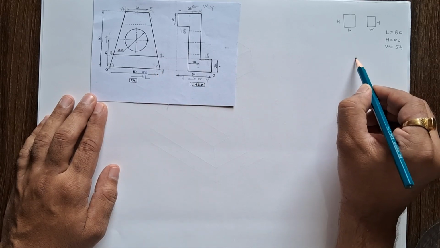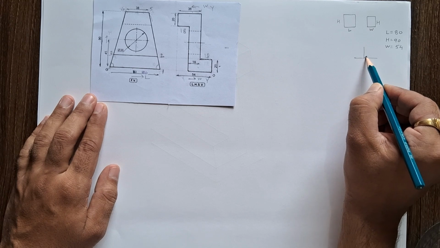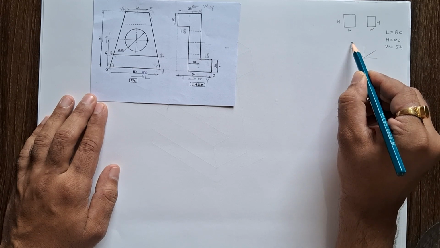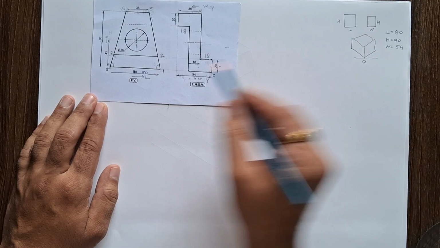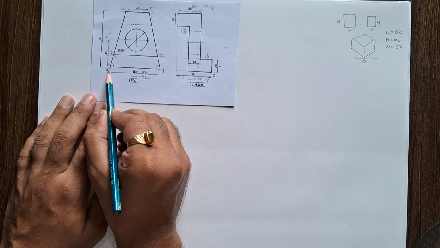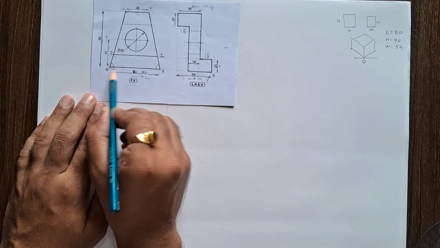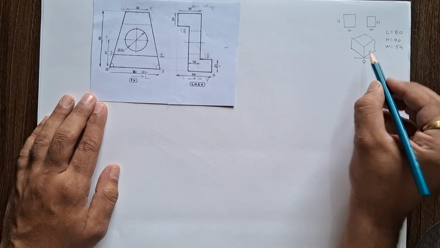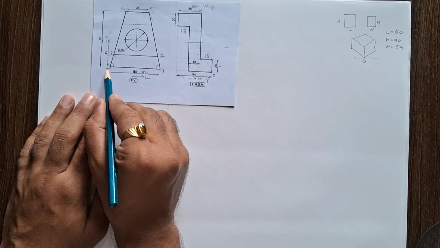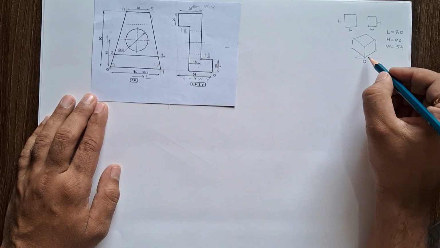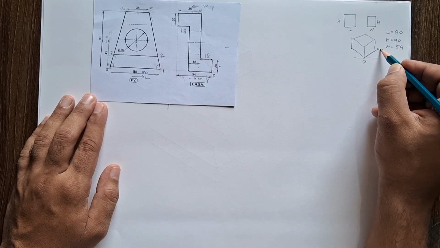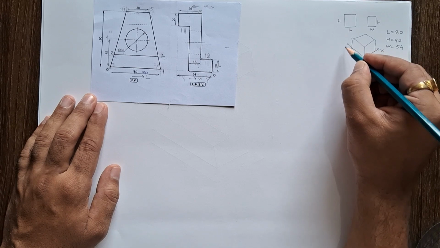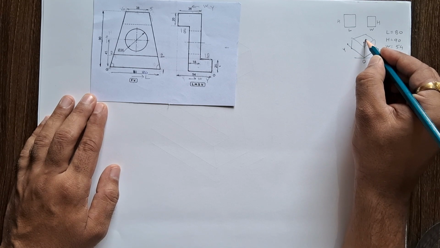Now we know that for isometric view, we require an isometric box, and this box consists of three different planes. For this problem, origin O is given at the left bottom corner. So here this O we have to match with this O, and this O1 edge is appeared on this line. So this is the x axis for this problem, this is the y axis, and this is the z axis.